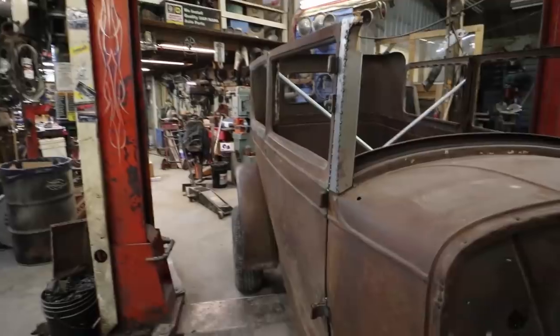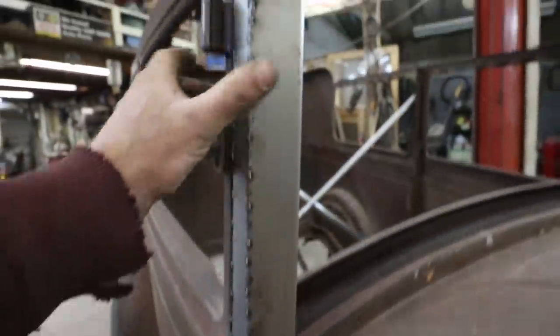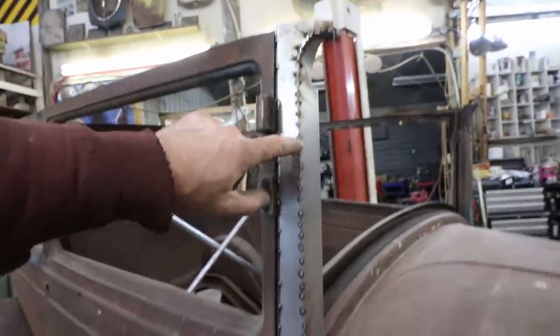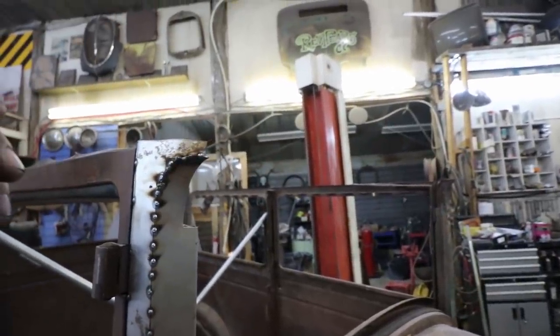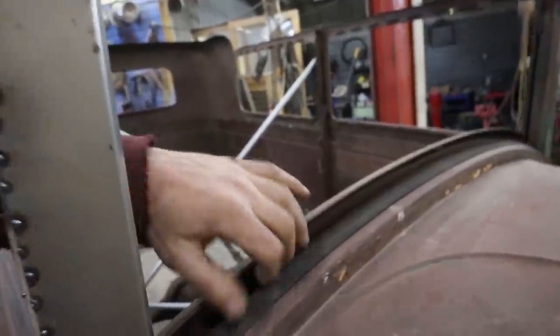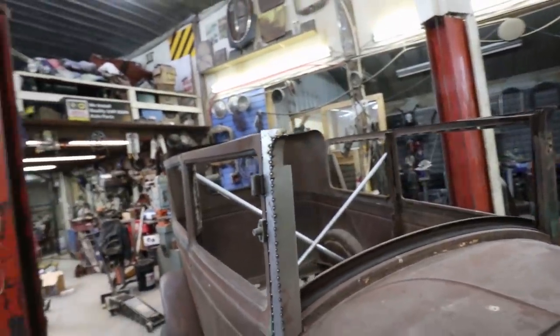This one goes in. Kind of does a little bit of an overlap, like it needs some trimming and fitting here. It's not quite tight into this gap, but I don't know. I don't have a lot of time into it, so a guy can monkey around with it for however long they want, but this needs to be fully welded, and then you can kind of schmooze it around. But, yeah. I see here there must have been some kind of a header panel. I don't know what it is. I'm just going to measure across, see that it's square. Like, I don't know if this window flipped out. This almost looks like they maybe just slid into a channel or did something, like some of the Chrysler products, I guess.